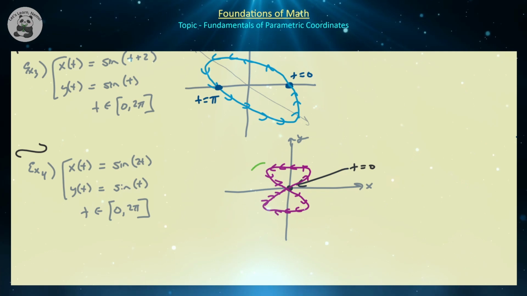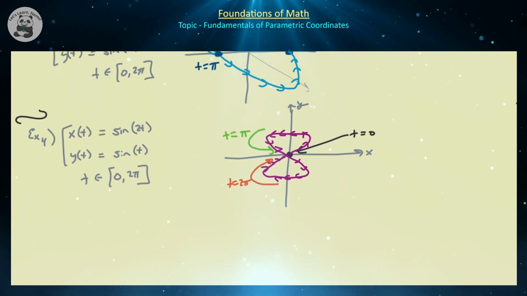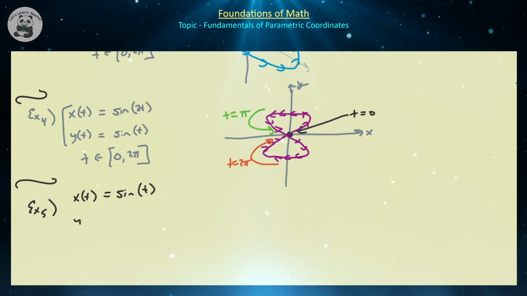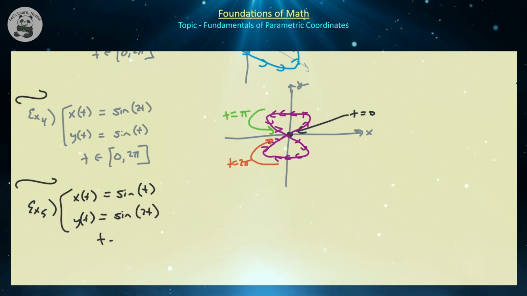So once you sort of rotate around that particular point, that's going to be equal to t is equal to pi. And then as you sort of rotate around this particular point, that's going to be equal to t is equal to 2 pi, which is going to put you sort of back where you started. All right. Now, what happens when we sort of switch the location of our 2? So what happens when we have, for example, x of t is equal to the sine of 1t, and y of t is going to be equal to the sine of 2t. And let's assume that we take the same exact domain, 0 to 2 pi.